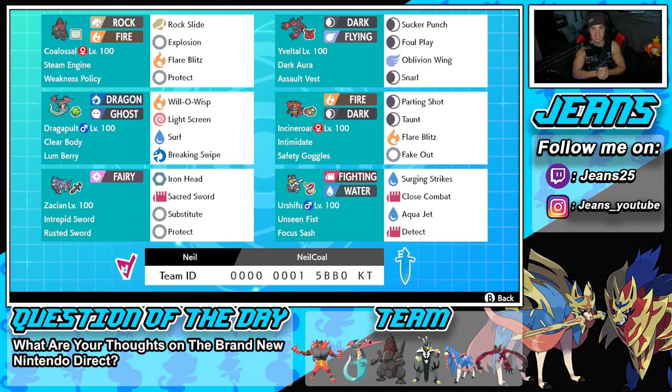Middle left is going to be our support Dragapult over here. We got Clear Body, we got the Lum Berry as item, and then we can burn physical attackers with Will-O-Wisp. We can set up a Light Screen, you know, to protect us from special attackers. Then we got Surf to actually proc that weakness policy and Steam Engine on that Colossal. And last but not least, we're rocking out with our STAB move, which is going to be Breaking Swipe to get a physical attack drop. I love this Dragapult setup. I think it's really, really good, and it's great at controlling the battles by dropping special or even physical attack and helping our Colossal set up at the same time.